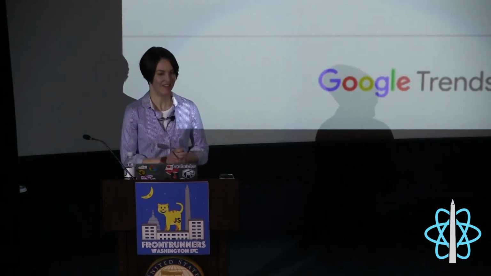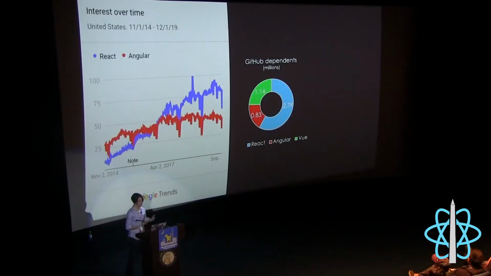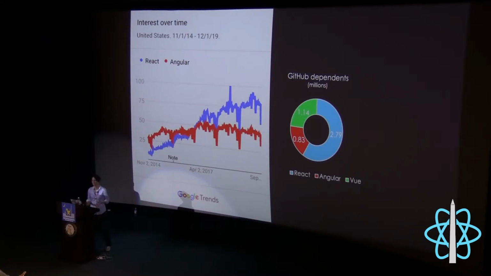Also, kind of a key feature that you might notice, we're missing one of the contenders. Unfortunately, Vue is not yet popular enough for Google Trends to also recognize it as a web framework. So I do not have the data to properly add Vue to this data or comparison. But there are more data sets that we can take a look at. So what repositories are out there that actually use React or Angular? And we can look to GitHub for that data. And we see that Vue is making a good showing. Like you can see, it's comparable with Angular in terms of repositories that depend on it.